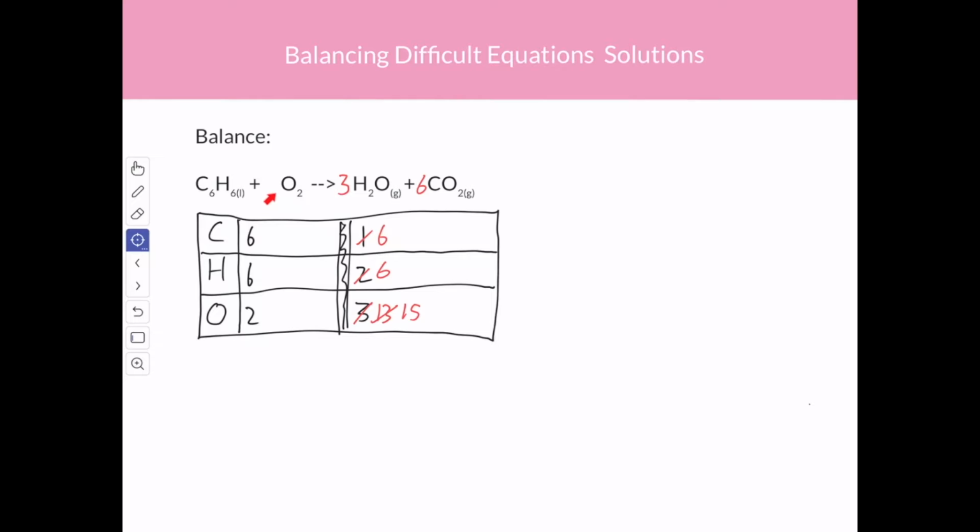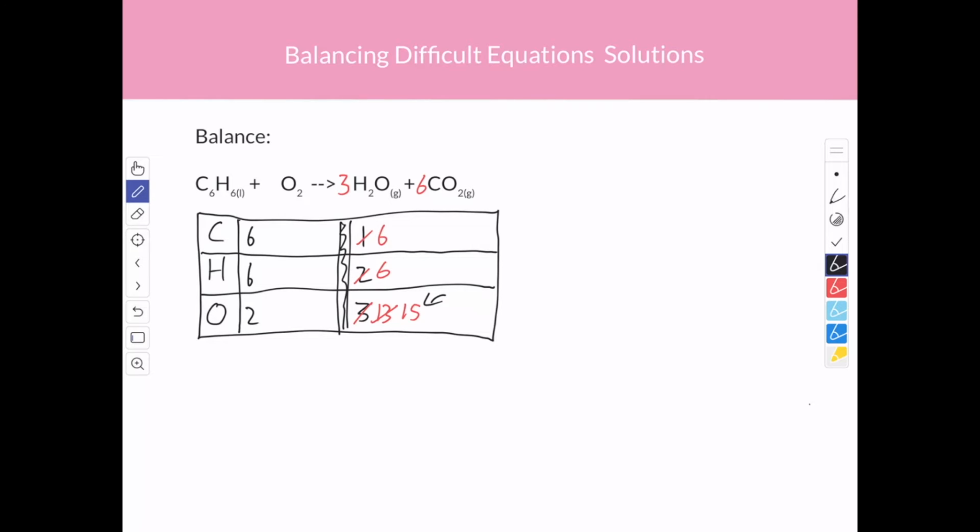So if I put a 7 there, what would that do? 7 gives me 14. Yikes, that doesn't work. I can't put an 8 there, that gives me 16. So we are stuck. We've hit our brick wall. We know we need to use a fraction, right? So we take the exact amount that we want, and we put it over 2. I know 15 divided by 2 will give me the perfect amount.